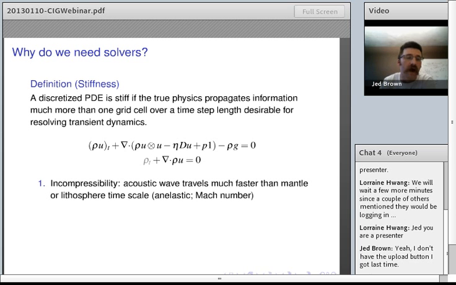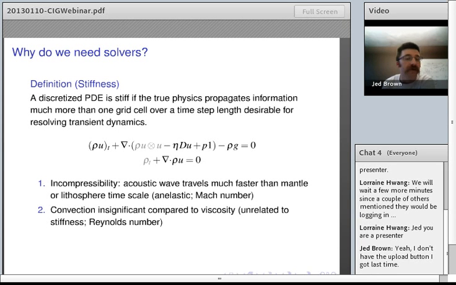So I might say that it's close to incompressible, or at least it's a low Mach number, so the acoustic wave travels a lot faster than, say, a mantle or lithosphere timescale. That's going to make this time derivative effectively small, and now I get anelastic equations. So this is now a constraint. That's going to involve a piece that I have to solve, but it allows me to step over this fast time scale.